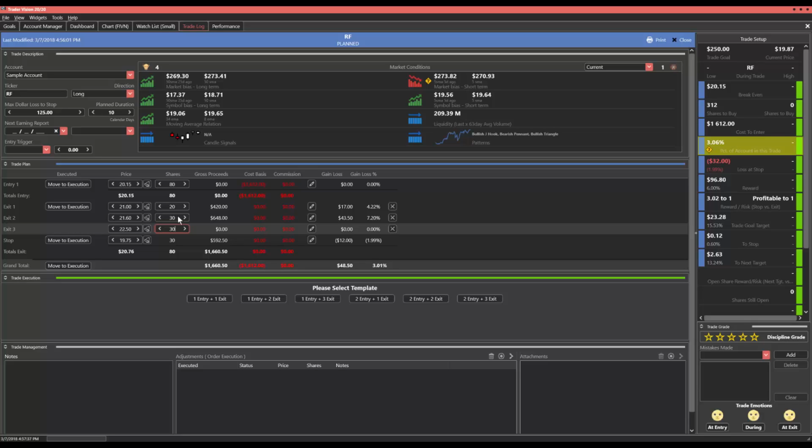Well, if I got all three of my targets, I'd get over 4-1. But again, the gain just doesn't measure up against my goal. So I would probably pass on this. But if you had a different goal or a different account size that you could have more shares, that changes everything. So it's really individual.